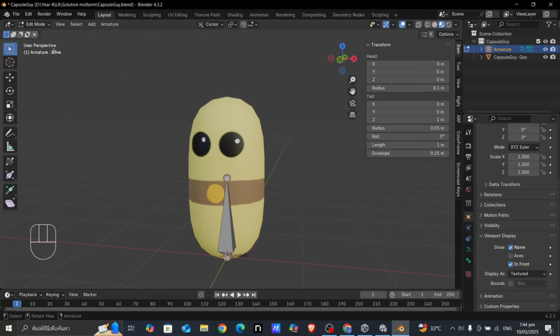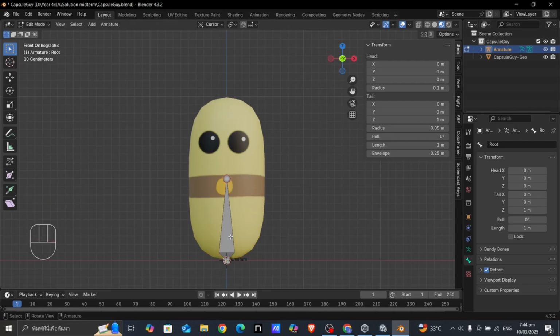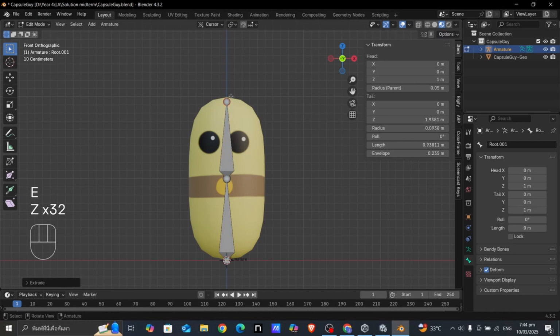Change to Edit mode, and I will rename this one to root, so this is the root bone. Then I will make a body: just press E to extrude and bring it up. So this one will be the body.